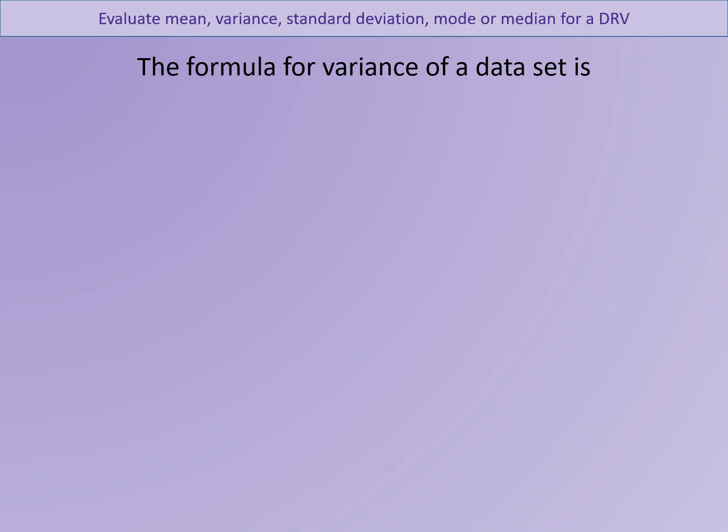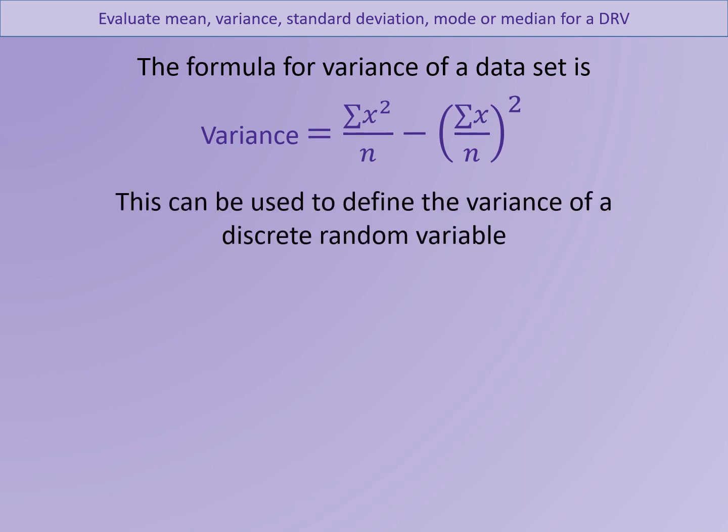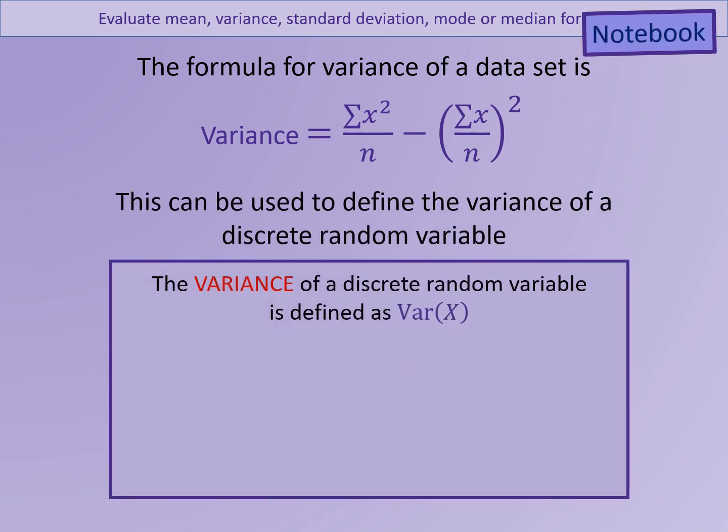We're now going to look at the variance of a discrete random variable. The variance is a measure of spread. This formula here is often given as the variance, but an easier way to calculate it with a discrete random variable is as follows. We use Var(X) to mean the variance of X, and it's calculated by finding the expected value of X squared and subtracting the expected value of X all squared.